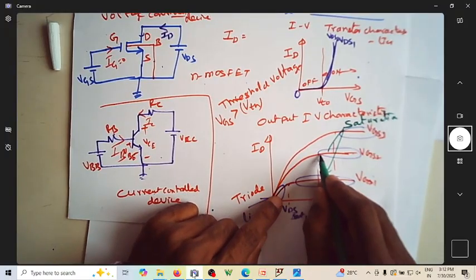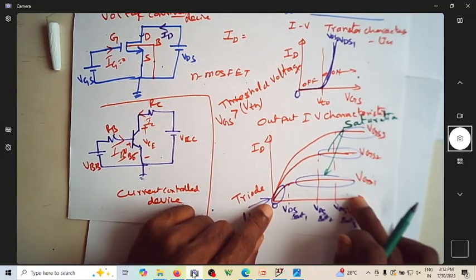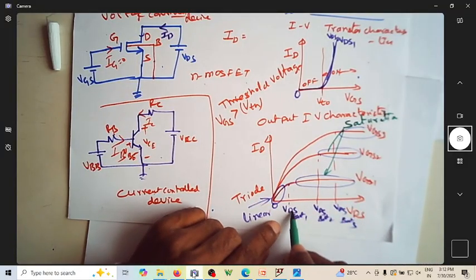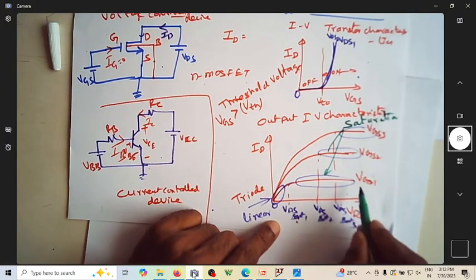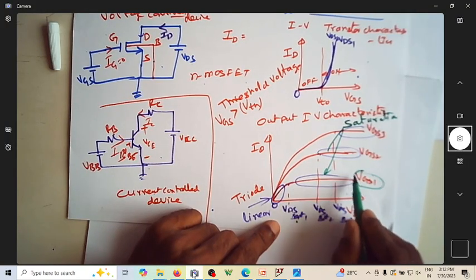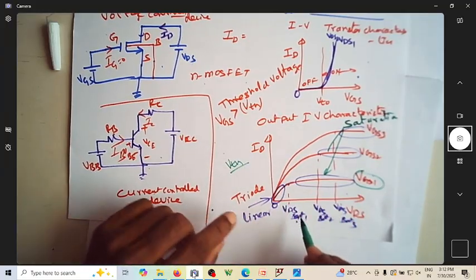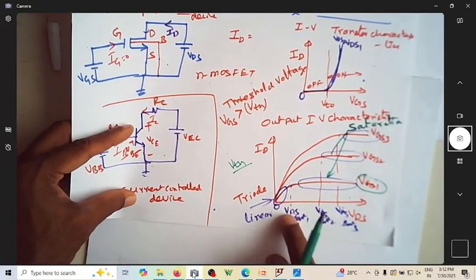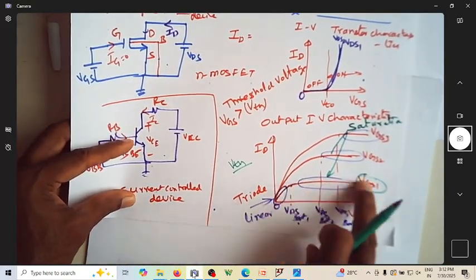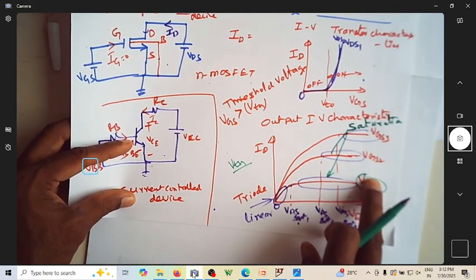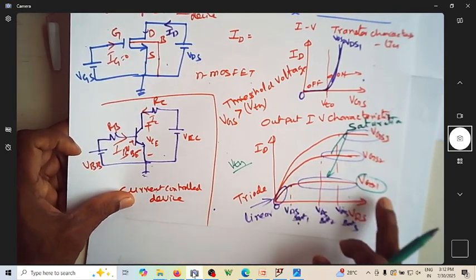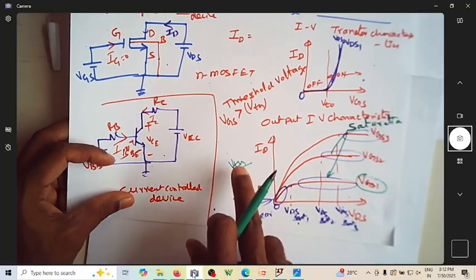It becomes constant at different VDSs. That's what is known as VDS SAT1, VDS SAT2, VDS SAT3. These saturation voltages depend on the applied VGS and the threshold voltage. Meaning the voltage at which the saturation region starts depends on VGS and VTH.